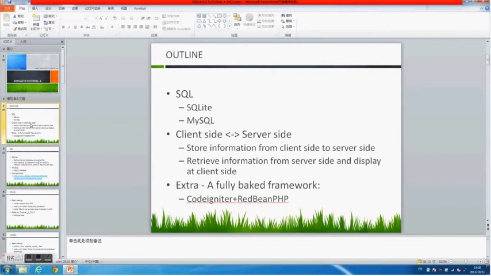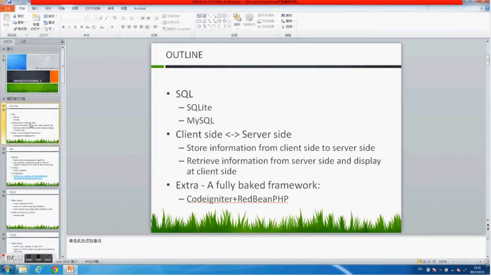And in order to put information into the server side conveniently, you will have to design the interface and let the admin use the interface from the client side, input information inside the interface, and transfer the information to the server side and store it at the databases.